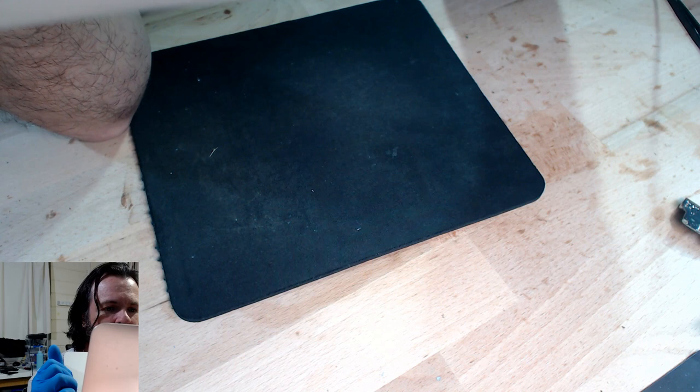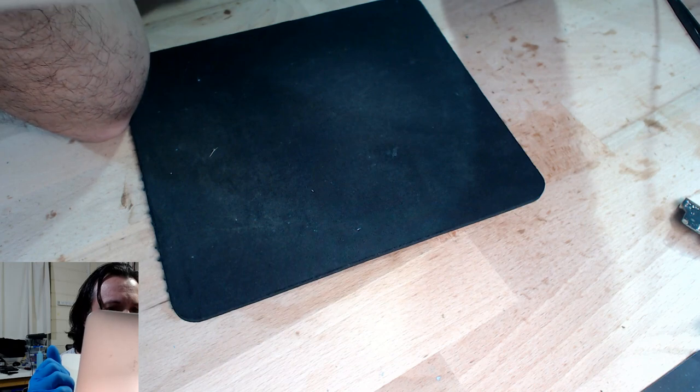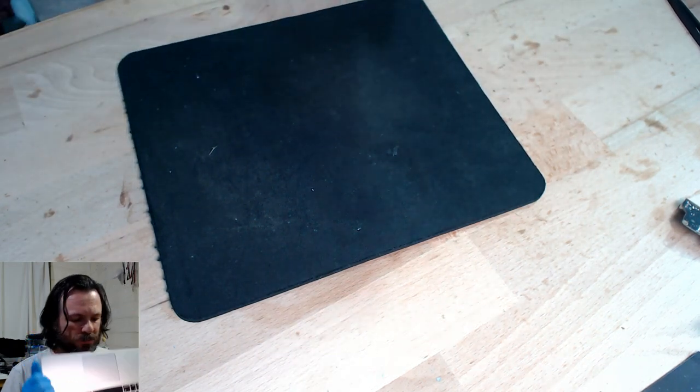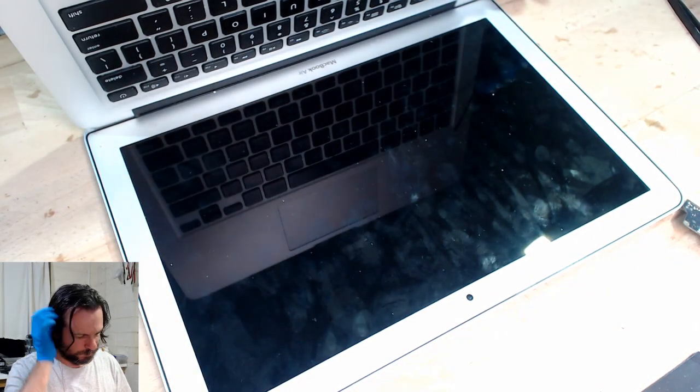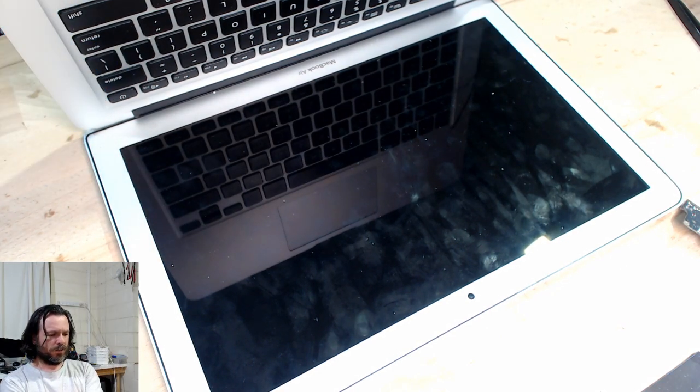Now this one's actually got me stumped a bit. It doesn't seem like it's a backlight issue. But maybe it is. Well, one way to find out. Oh, it's actually stopped now. No, it's start. Wonder if this is going to be one of those ultrasonic ones.